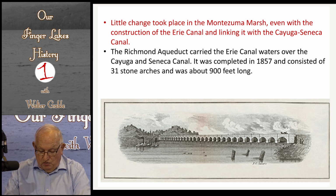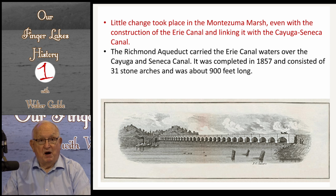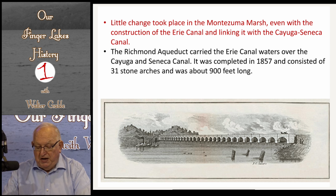The Erie Canal was built through the Montezuma marshes in the 1820s. The initial canal was only 40 feet wide and 4 feet deep, so it really didn't disrupt the marshes. I add that constructing this Erie Canal through the Montezuma marshes was a very difficult task of hard human labor. There were the widespread problems of insect bites and difficulties in many spots in the marshes of securing a solid enough base and wall to the dug canal so that that canal would stand up over time.